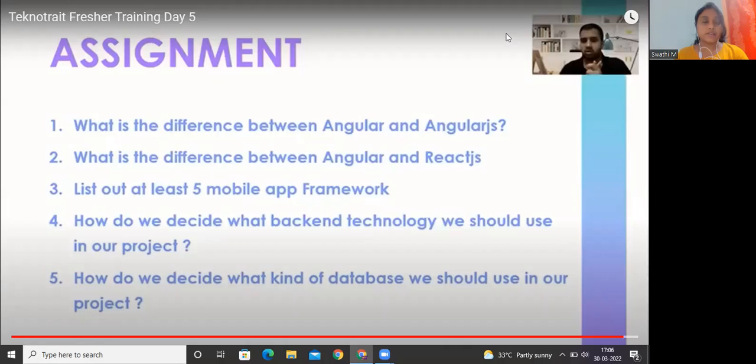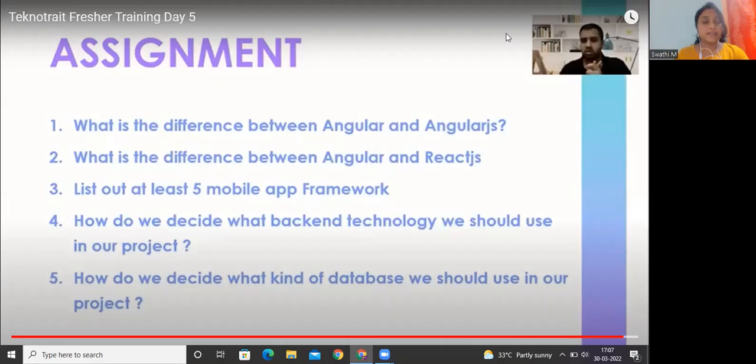Next is the characteristics of languages. There are different languages available to programmers. Each language has different characteristics, communities, support and ecosystem, which influence the decision making process.